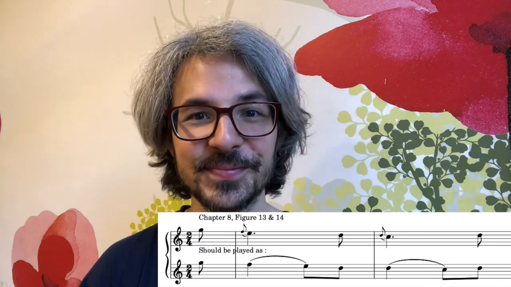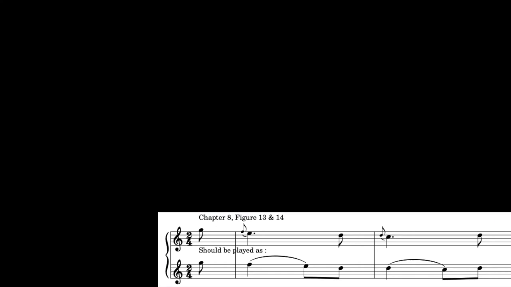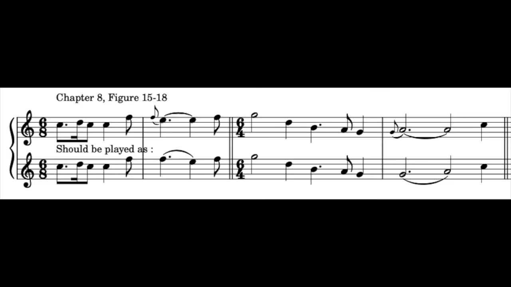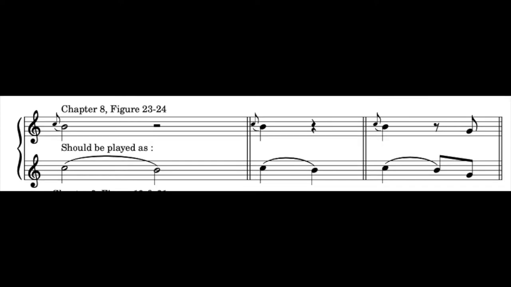In the case of a dotted note, the appogiatura will take two thirds of the length of the main note. In 6/8 or 6/4, we sometimes find an appogiatura before a tied-over note, and in this case the appogiatura will replace the first main note. In any meter, if a rest follows the main note, the appogiatura will take the length of the written main note, and the main note will be played during the following rest. An exception is when there is an appogiatura before a dissonant trill — then it must be short, so that the dissonance of the trill can be heard more. But the appogiatura will still be accented and on the beat.